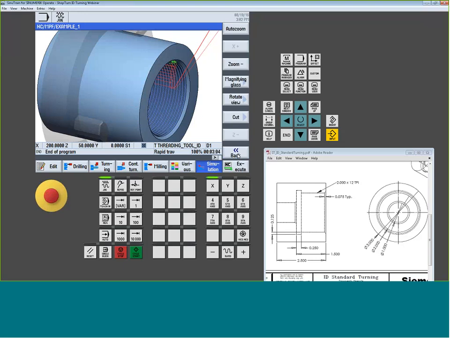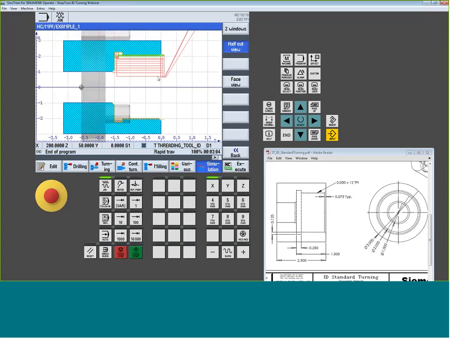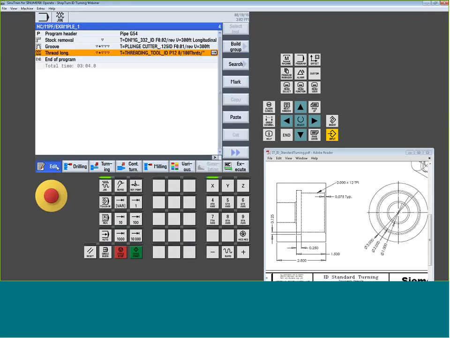And I'll be honest, the majority of the time when I'm proving out an internal part, I'm just going to want to come to my further views, half cut view, because really this is all I need. I just need a nice sectional. But if I'm doing live tooling, peripheral drilling, face drilling, milling, all those good things, then absolutely I want to start to look at things in 3D. And that's where the cut function becomes very, very handy. Okay, so hopefully you guys found that helpful.